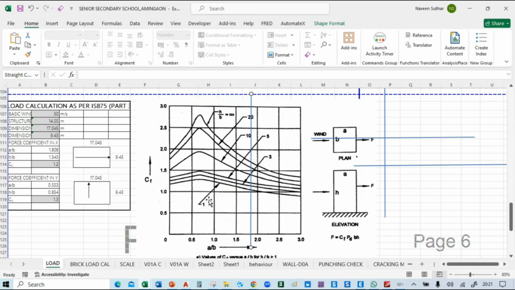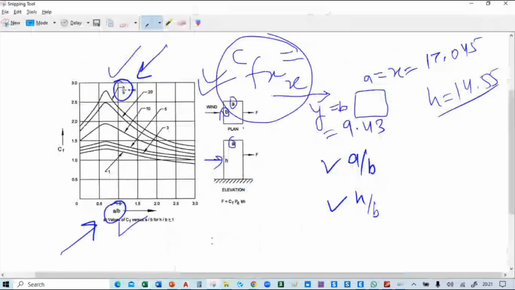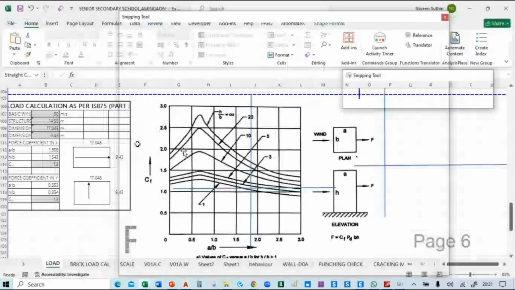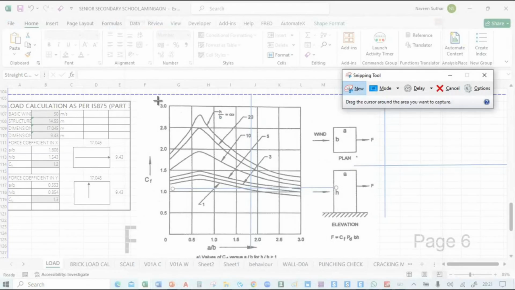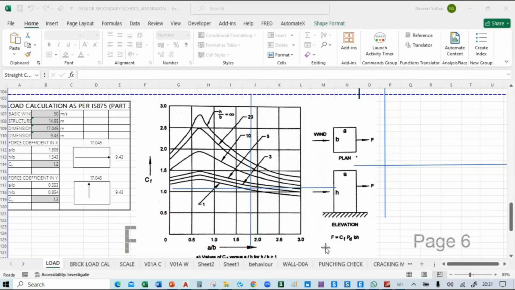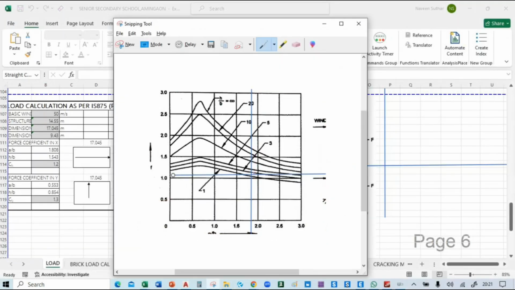Here is h by b 1 and h by b 3, so it will be in between those two. We have to take that track, 1.53, in between the third graph and the first graph.